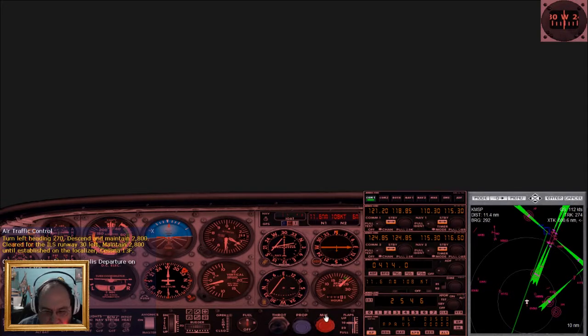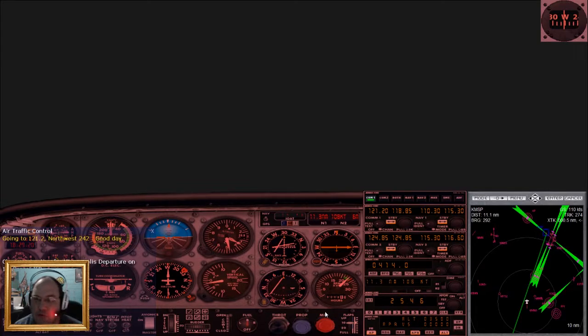Cleared for the ILS runway 30 left. Maintain 2,800 until established on the localizer. Cessna 13, Foxtrot. Going to 121. It's like I was established on the localizer. Good day. 119.1. But if you don't do what they say, they're just like canceling radar contact. It's really annoying. Going to 121.2. American 7874. Good day.